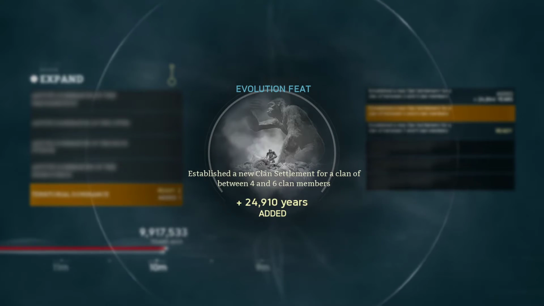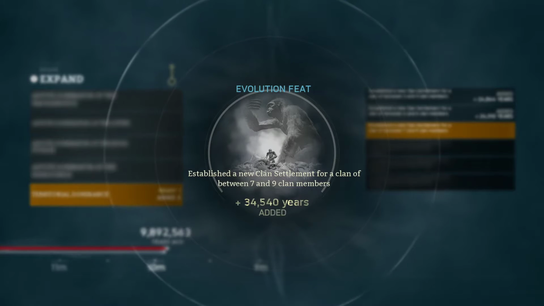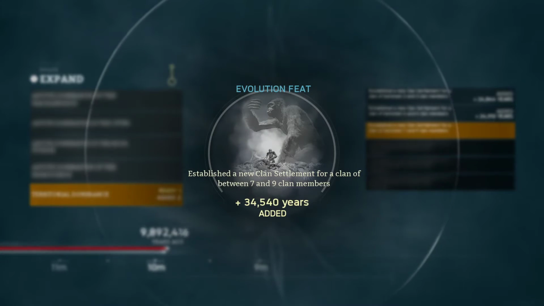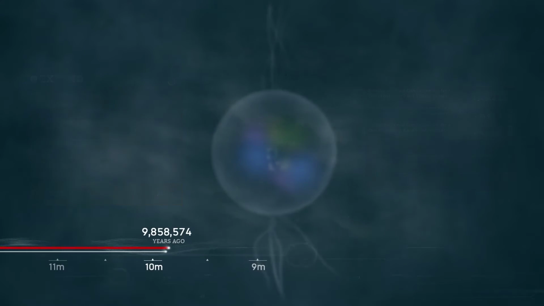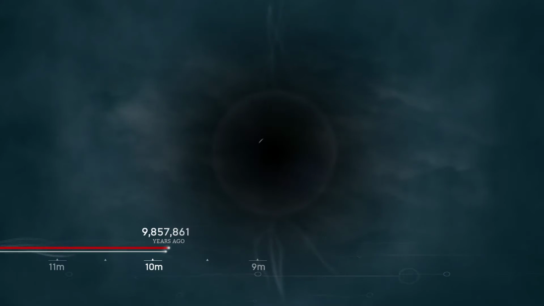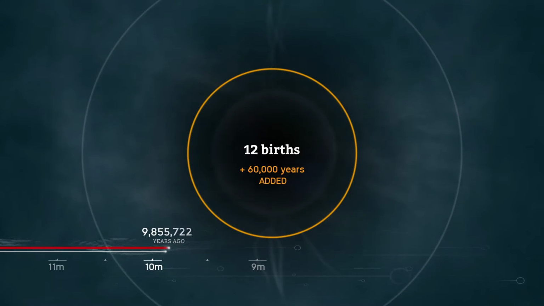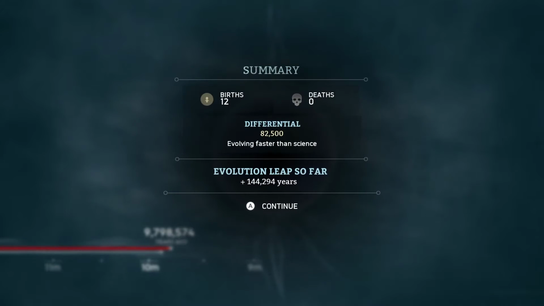It's a shame all of these evolution feats are wasted. I wish I could have just built the settlement up slowly to unlock them, but sometimes you can't help it. Sometimes you use up evolution feats, whether you like it or not. Yeah, skipping another 84,000 years and 60,000 years with births.